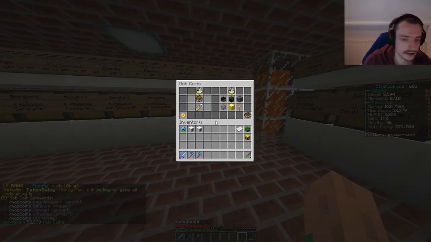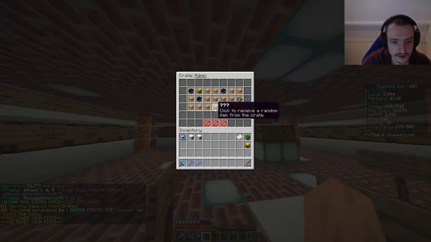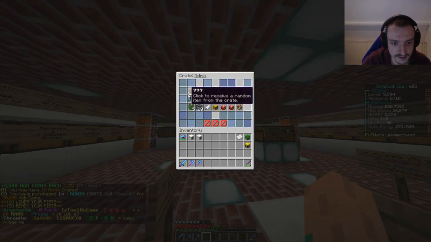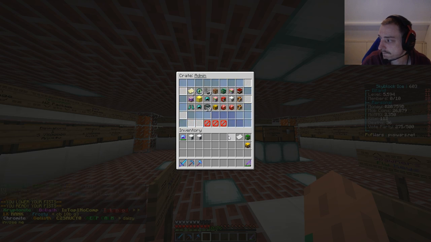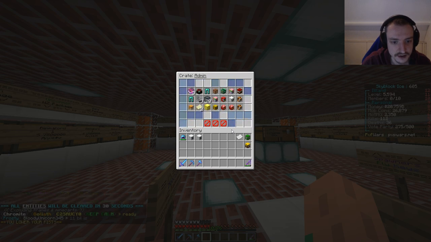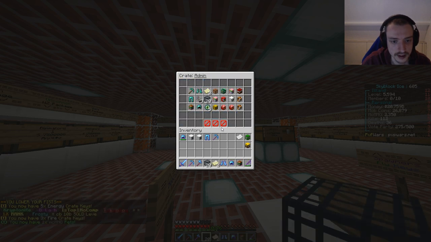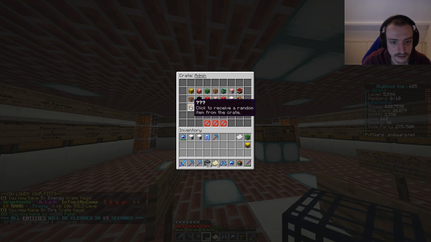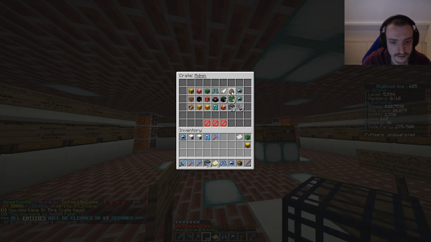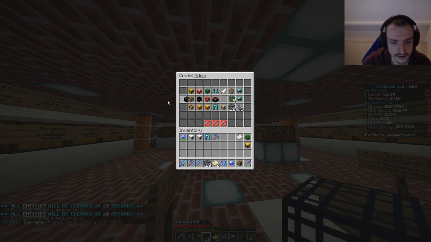Mob coins. Okay, let's see what we got from this admin crate. I want some. Open the admin crates for me. Open. Don't give me shit stuff. It's all about giving shit stuff. Really? Holy crackamoly, all in this side was good stuff. Oh, there it is. Oh. This is actually not good. Can't throw them away. Go away. Go away.